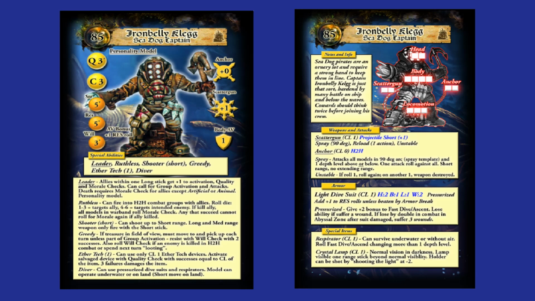For the Fortune Hunters, there's this guy named Ironbelly Clegg. He's a Sea Dog captain. You can see in the upper left-hand corner, there's that 85. That's how many points the model is. So he is 85 points. Let's say you're making that 400 point warband. That's for a smallish size game. He's 85 points of that 400 points.